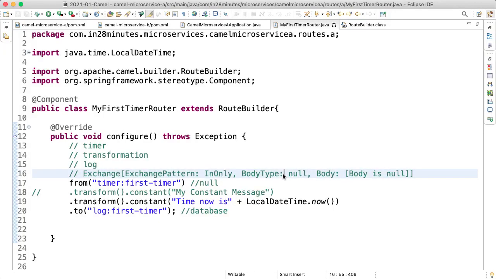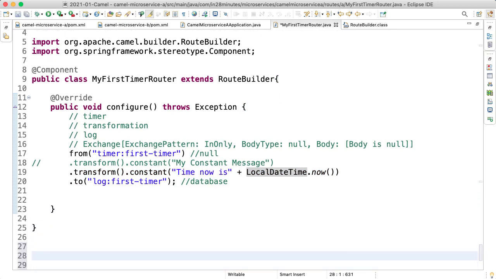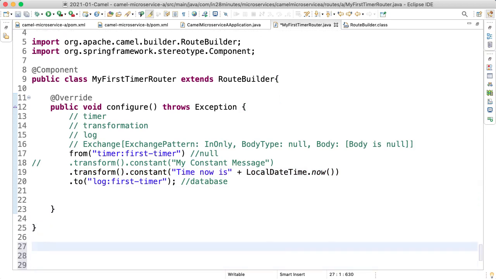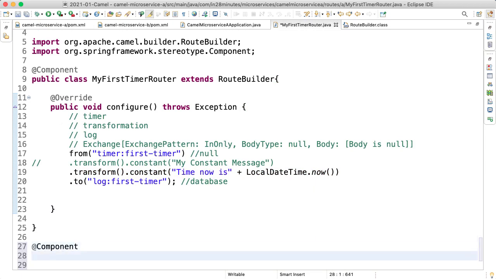Welcome back. In this step, let's continue our discussion from the last step and see how we can actually make this message dynamic. One of the options that we can do is actually create a bean to generate that message. Let's say I would want to create a bean in here. I'll say add component. Do not forget add component in here. And I'll say class get current time bean.